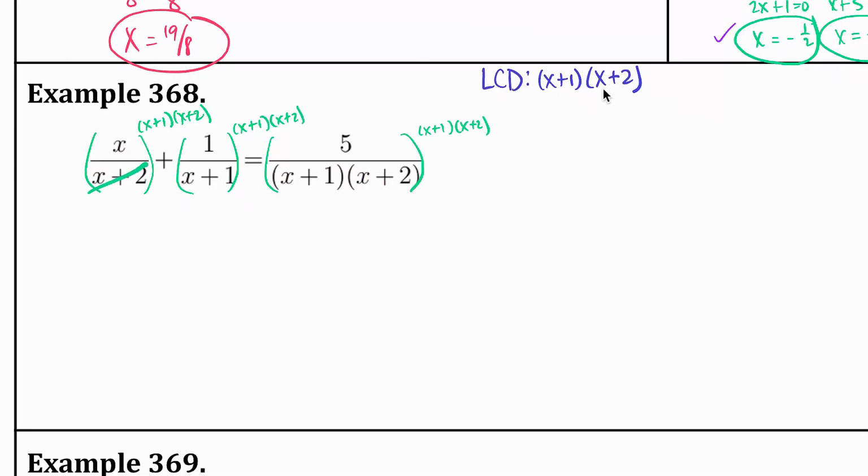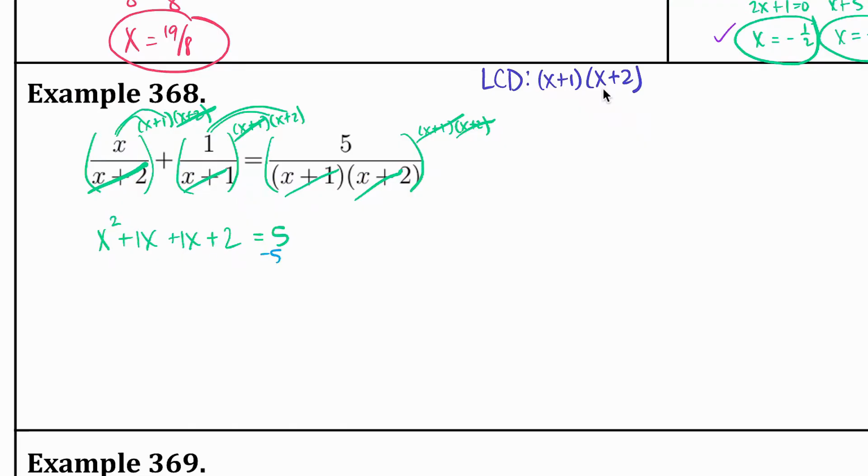Well, this x plus 2 and this x plus 2 cancel. I can go ahead and multiply these two things on top, and I get x squared plus 1x. This x plus 1 and this x plus 1 cancel. We can multiply what's on top, and we get plus 1x plus 2. And then here, this x plus 1 cancels with this, and this x plus 2 cancels with this, so we just have equals 5. So again, a really complicated looking equation turned into something fairly simple once we got rid of the denominators. So we do have a quadratic, so let's move everything to one side and see if we can factor.